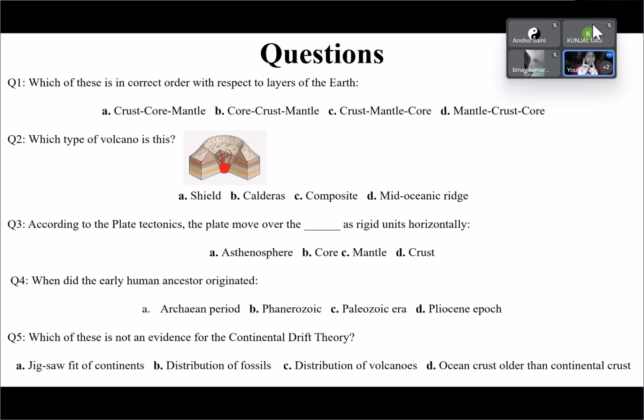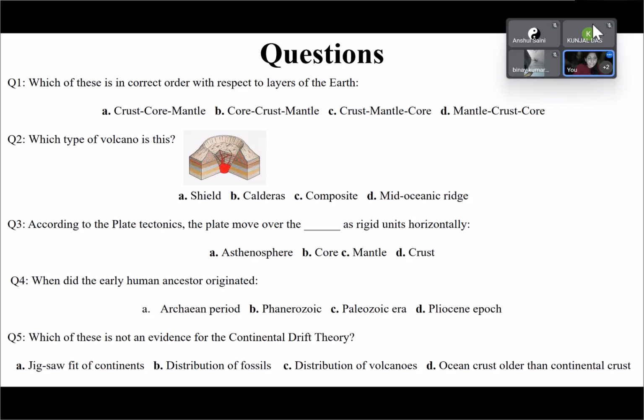Second question is what I was talking about. We have looked into different volcanoes. If you remember, shield, calderas, composite. So you need to remember what type of volcano is this and the others with respect to their structure and the way their magma flows. Third, this is about asthenosphere, and asthenosphere is important from the continental drift theory, where we are talking about the plates. The continents don't move alone, but continents move because of the plates that they are connected to, and the plates are present on the asthenosphere of Earth.